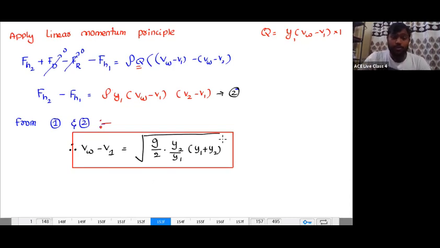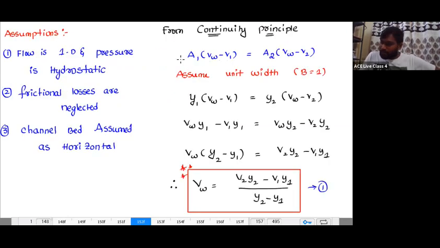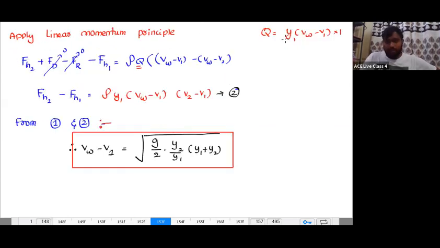Forget about the derivation. You don't require the derivation. After all, this topic is not that much important also. So what I want you to look over here is this V1 is this equation we get by solving it. Sir, how did you put Y1 into VW minus V1? Remember what I have written over here, this is nothing but discharge, and I can write the discharge over here.